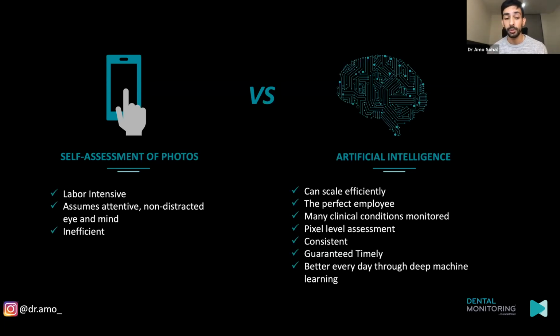And really important point here, guys, we have a pixel level assessment here, whereas we may not have the most attentive eyes and mind when we are checking patients, for example, in the chair. Dentists live a very busy lifestyle. In clinic, you may be seeing 4 or 5 patients in the space of an hour. You are not going to be able to pick up everything that you wanted to pick up here. But just imagine you had pictures here, which you can go back to and look into. That is exactly what the remote monitoring will give you, but to an even added level, the AI will also help you here because it will look at the pixel level here.